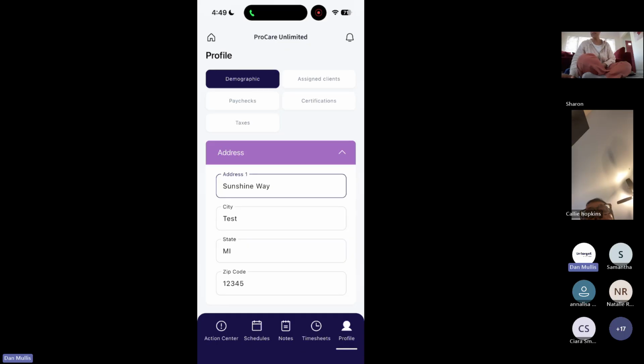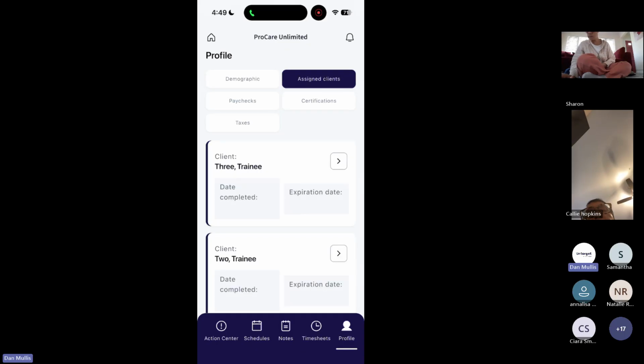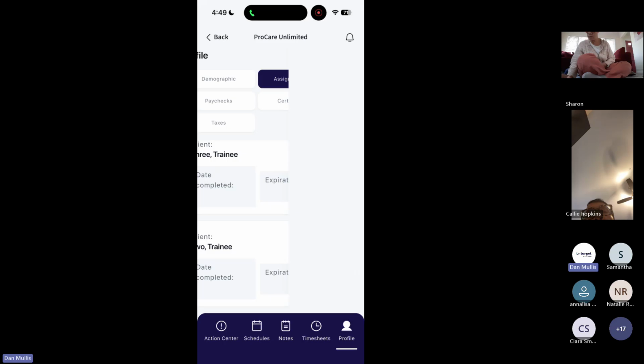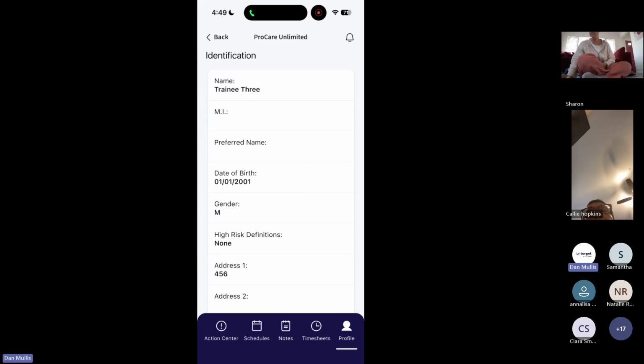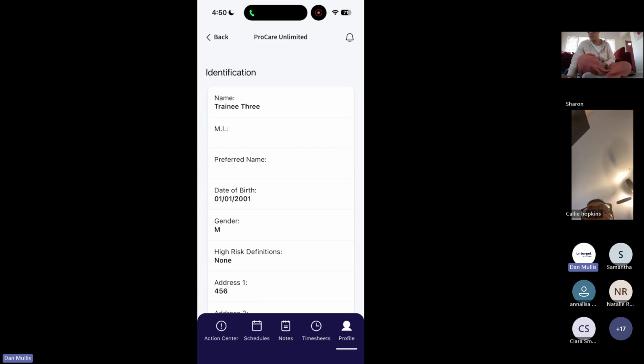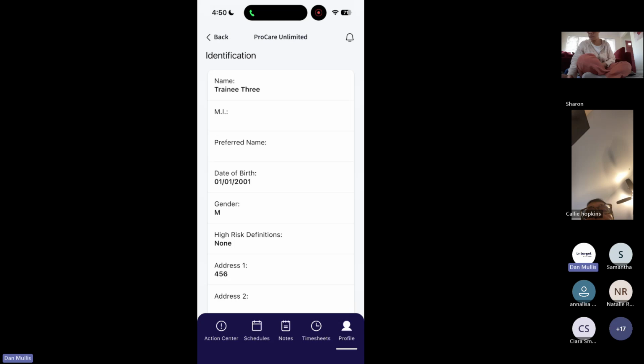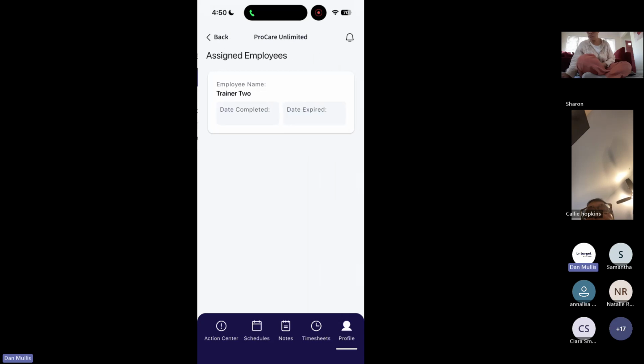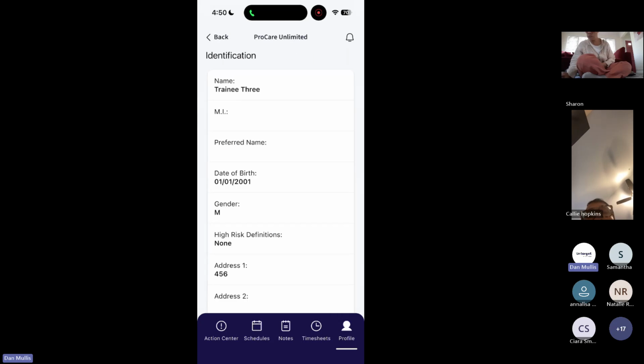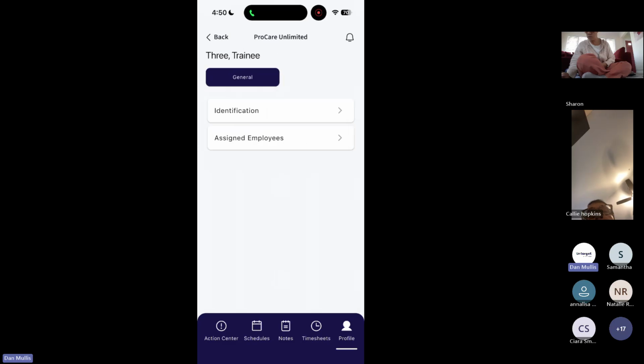Okay. Assign clients. Certainly make sure these are your correct clients. We would hope that is the case. If you expand that little caret there, you can see some good identification, right? You're seeing things like the address, the date of birth, gender, all that good stuff.